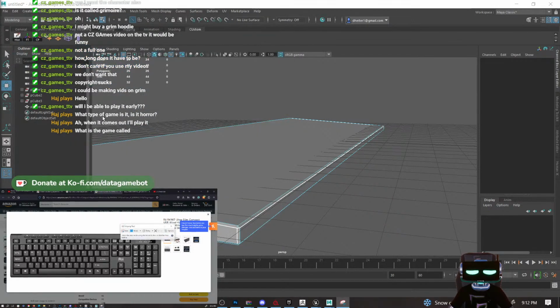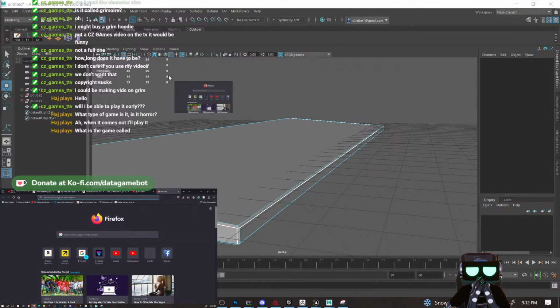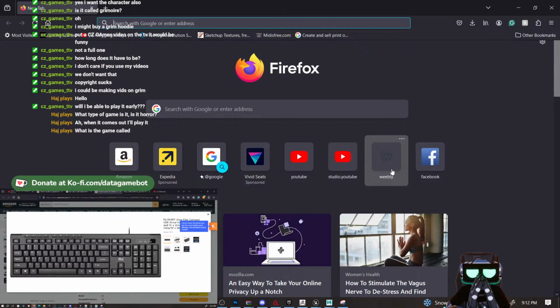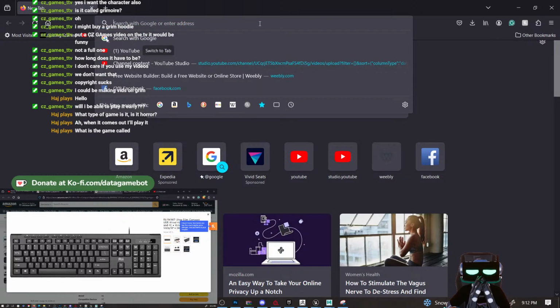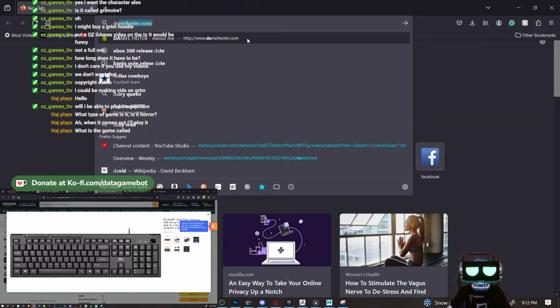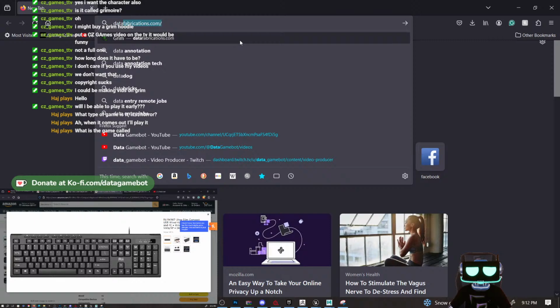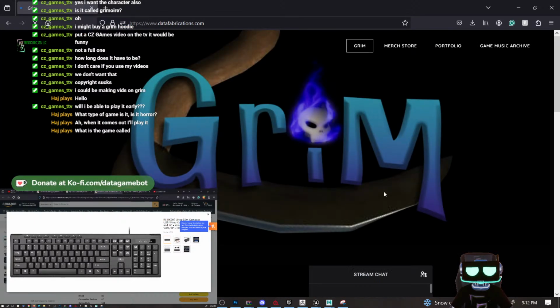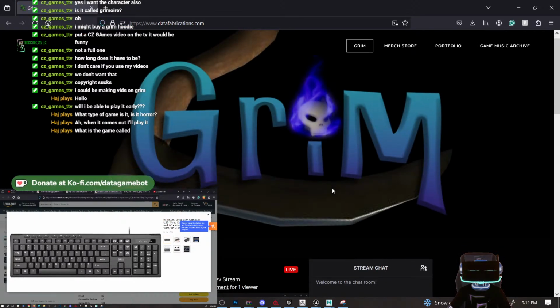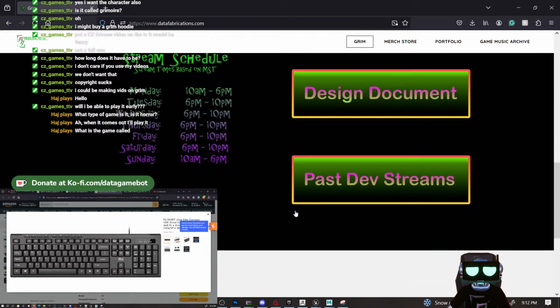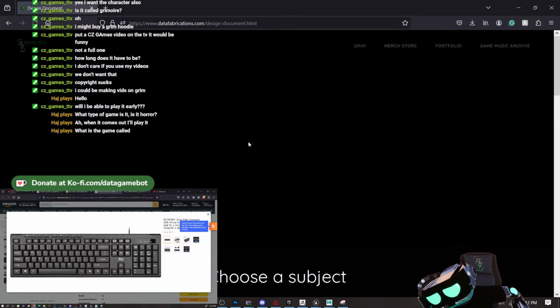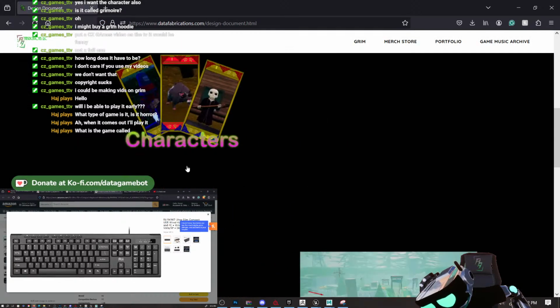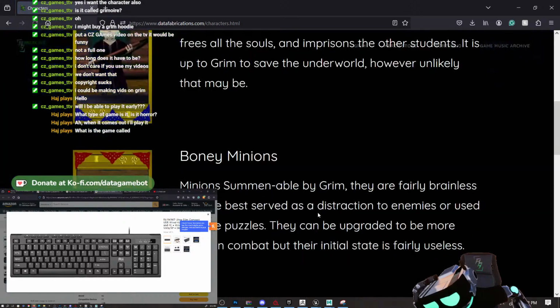Snipping. What is the game called? The game is called Grim. Yeah, so if you go to datafabrications.com, it's going to be my website. The game's called Grim. You can check out parts of the design document, so it'll kind of explain a little bit.